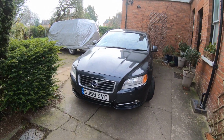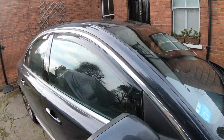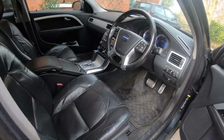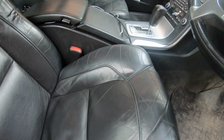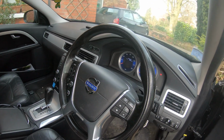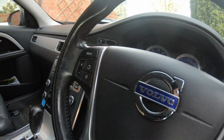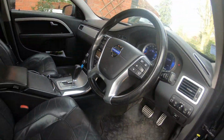It cruised perfectly down there. We achieved about 45 to the gallon all the way, which isn't bad. But as you can see, this interior is just such a lovely place to be. These seats are like sitting on a cloud, and this is the only car, unlike the BMW, where I used to get tired and aches and pains quite easily. This car, you just don't. It's amazing. And also we've got the cruise control here, which made life on the motorway much easier.